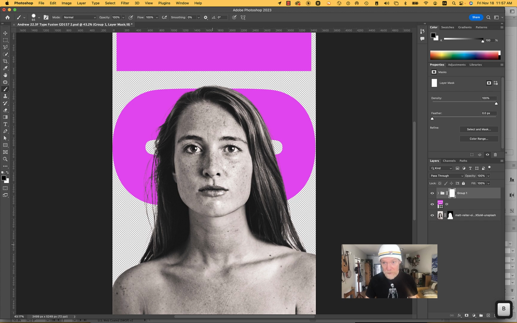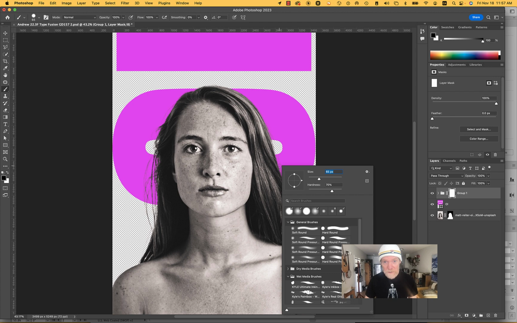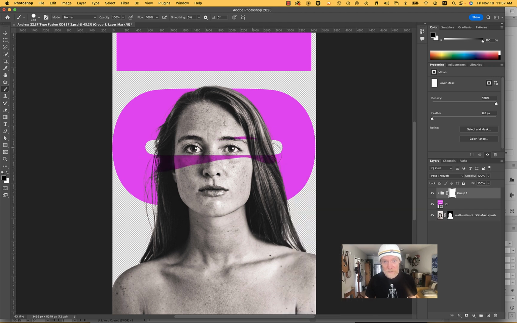And then I'm just gonna take my brush tool. My brush is very small. I'm going to make it larger. I want a good hard brush here, and I'm just going to paint over top here like this. So I'm going to do this top part here. So all that's doing is creating this illusion that this O is wrapping around the head of my subject. It's very simple. You can see it just took a few seconds to do it. Once I got my path thing all organized, it did not take very long.